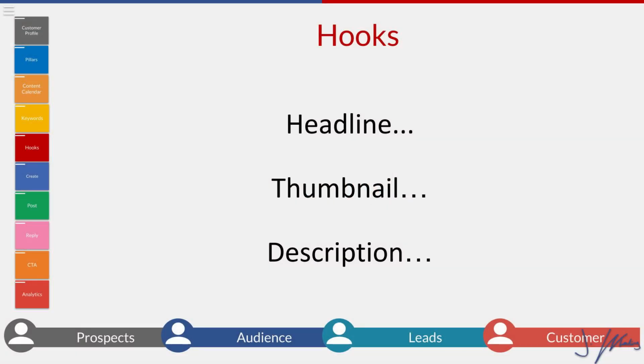Now, when it comes to hooks, this is going to be your thumbnail text, this is going to be your teaser text, and this is, of course, going to be your headline. So you actually want to figure out what your headline is, approximately what you're going to do for your thumbnail, and then what your first couple of lines of your video or blog post are going to be before you do any writing. So we're not at content creation yet. We're still in planning mode.